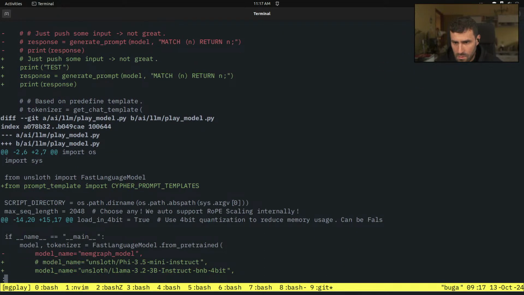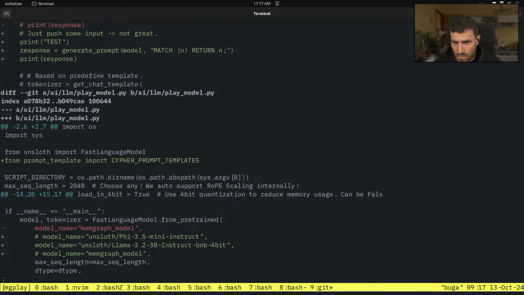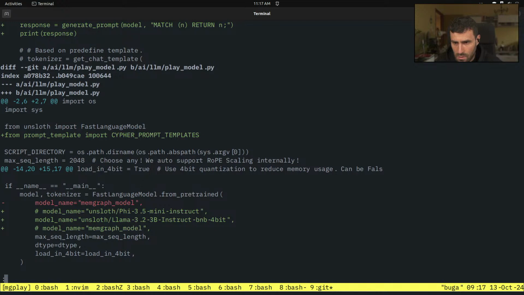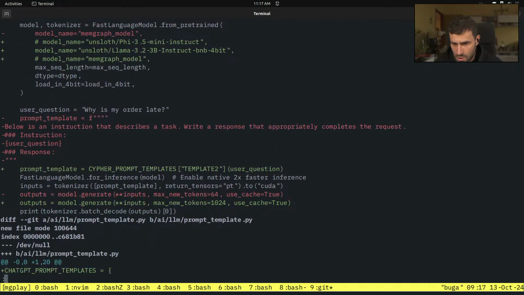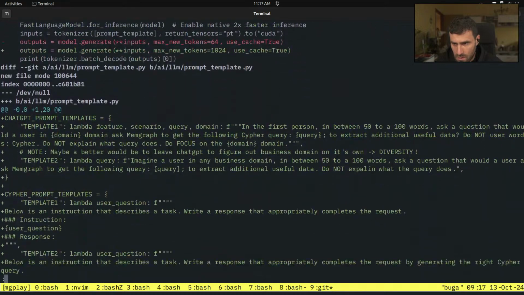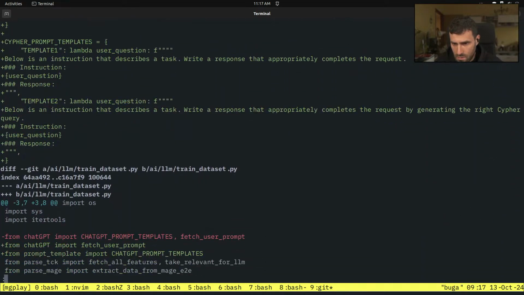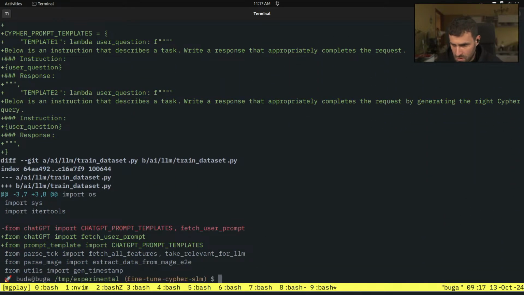So prompt template, play model. Yeah, we have this model. We changed that, we added this. That's okay, yeah, let's commit this. We just refactored the script to have templates in one place.